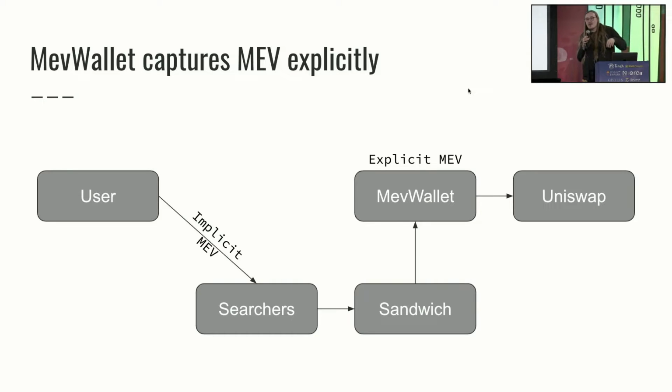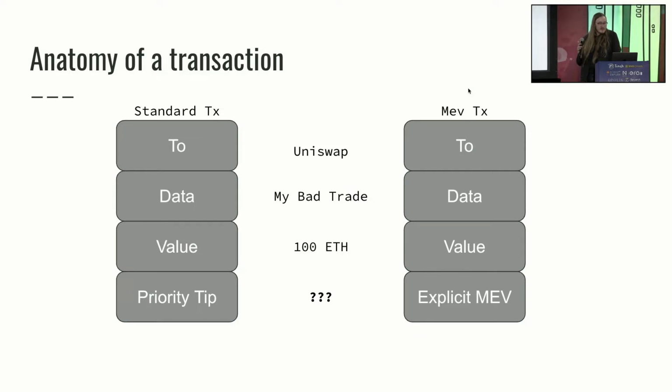And you're thinking, why would I want to create extra MEV on top of the MEV I'm already making? And the answer is, you really don't want to, but you don't have to make positive explicit MEV. You can do negative explicit MEV. So you can say, I want to add negative 1 ETH of MEV to this transaction. And you can force the searcher to refund you 1 ETH before they even process your transaction and put it in the sandwich.